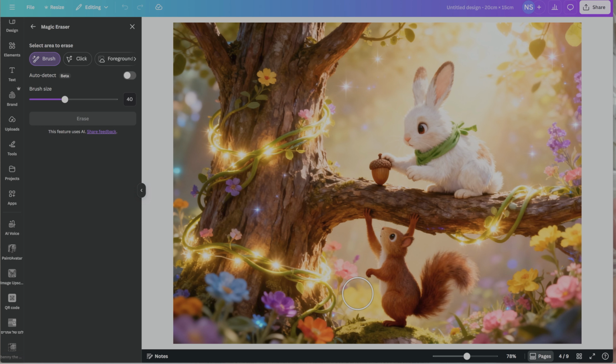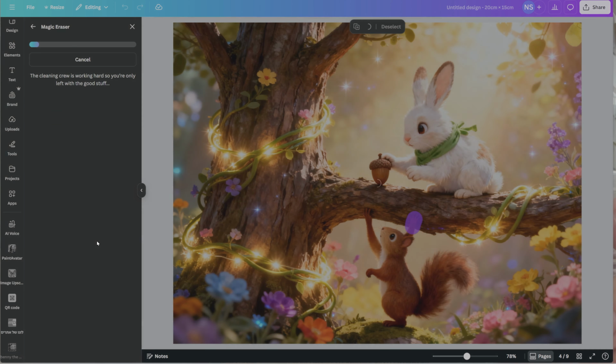When you open it, you can adjust the eraser size on the side to make it bigger or smaller. Then mark the part of the image you want to erase and click Erase. If there are still parts you want to remove, click again to erase them. Now the squirrel has only 2 hands, like it should, and add the text to each page. I use a shape behind the text to make it stand out from the page, and to make it blend nicely, I make the shape a bit transparent.